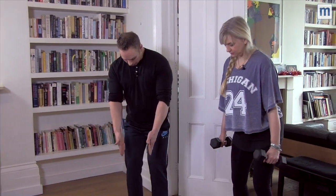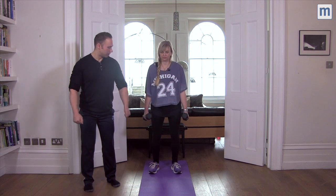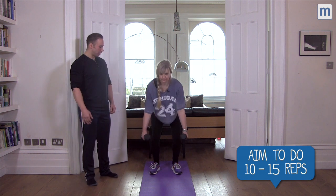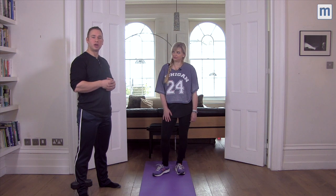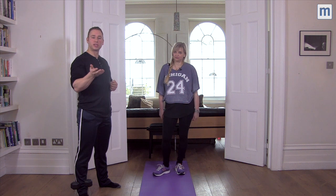So we're neutral in the feet — feet, knees, hips. Let your bum travel out the back, relax those arms, nice neutral back. Perfect. Lever back up all the way to the top. Perfect. So that was the last exercise for the lower body. Stay with us if you're going to run through it again, or just skip to the next section if you want to move on to the upper body.